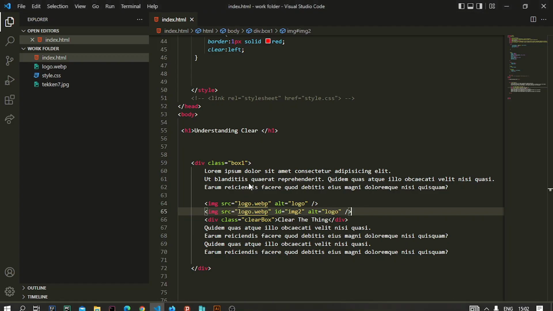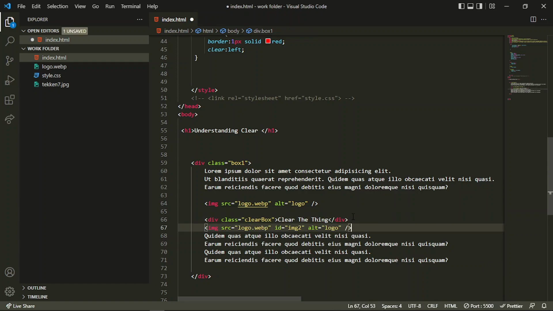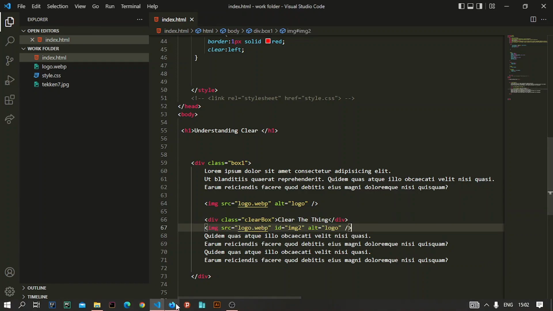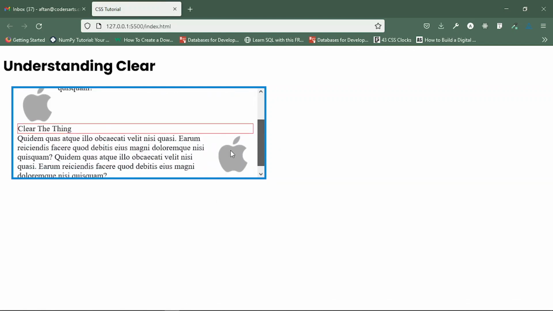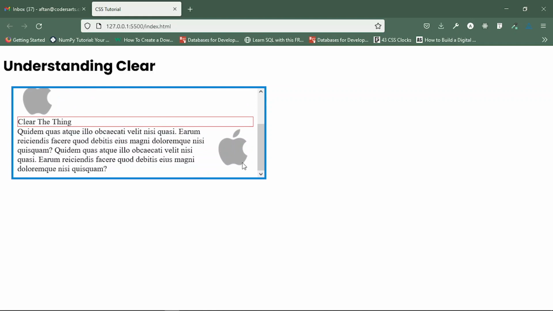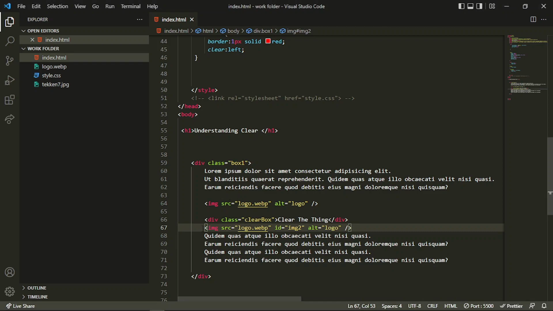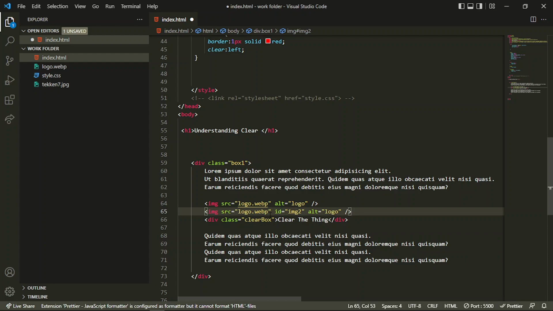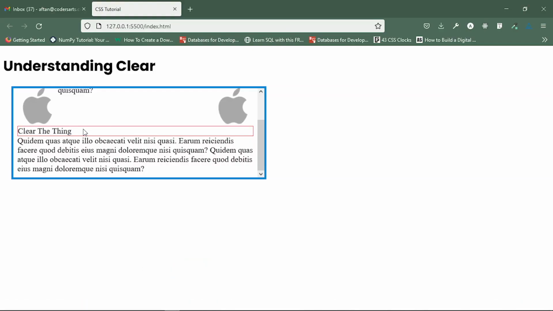That will work for now because there's no issue in this. Now you can see this is coming on the right side, and this is coming on the left side. But if I place them beside each other, they will come on the same line, to the left and the right. But the content here is coming to the left direction.